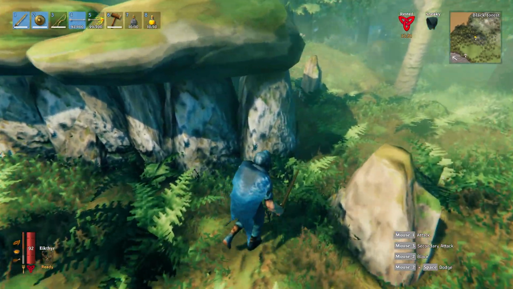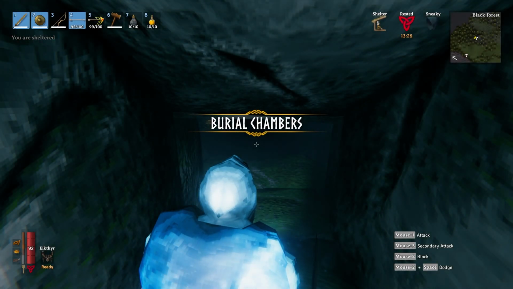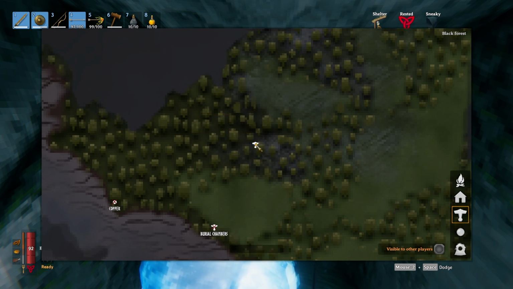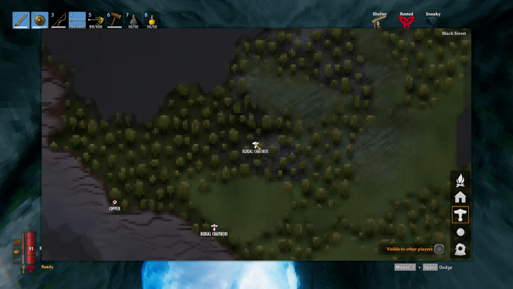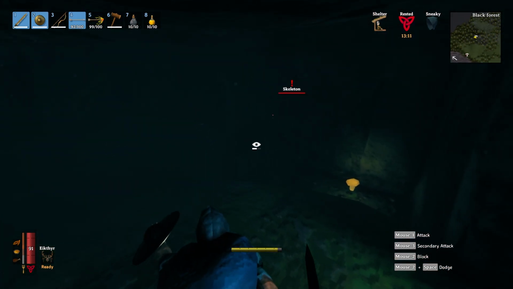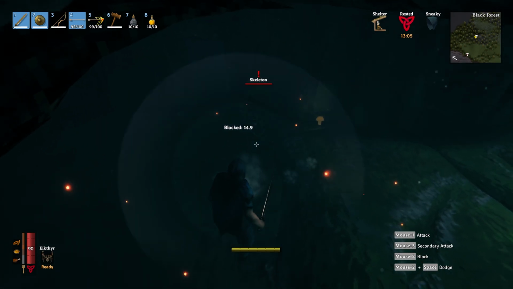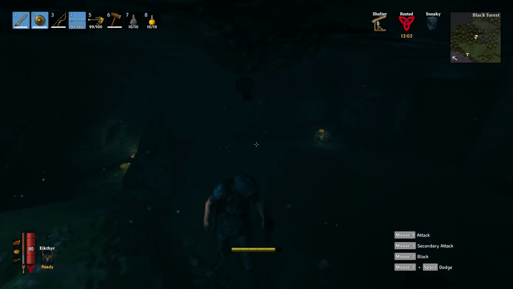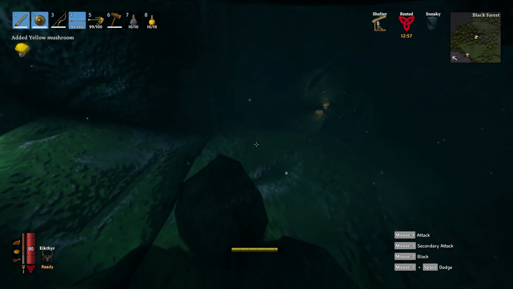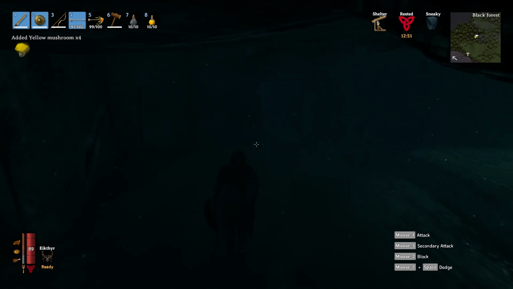Alright, well, let's head into this dungeon. We'll find out what it is. Burial chamber. Sneaky sneak times. Oh, hello. I guess not. Nice and easy. Now, I was told that the yellow mushrooms actually do respawn in dungeons. It's only the other loot that does not.